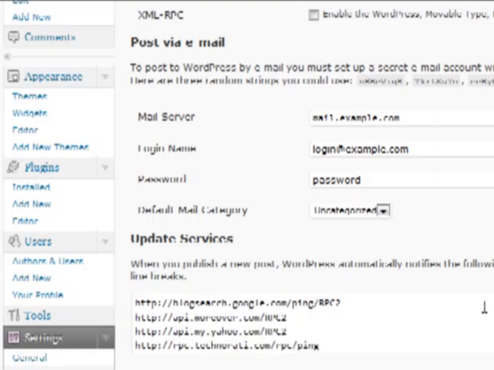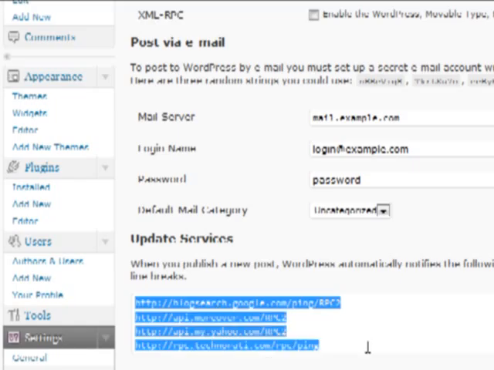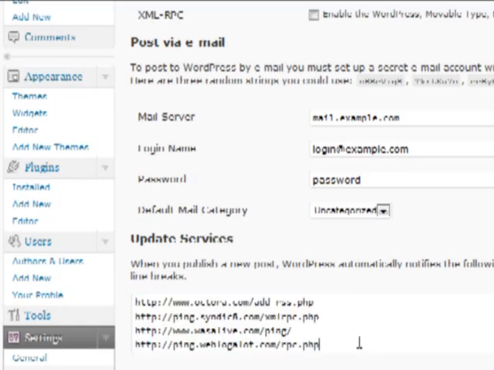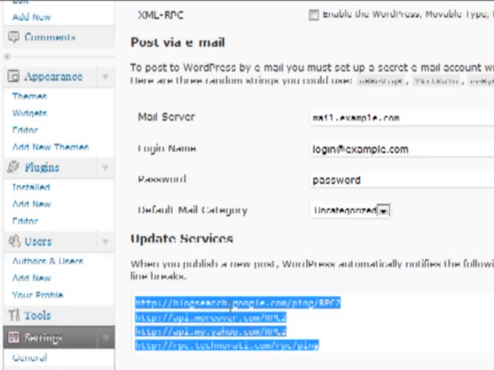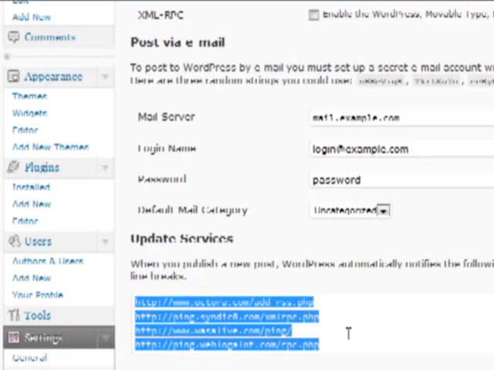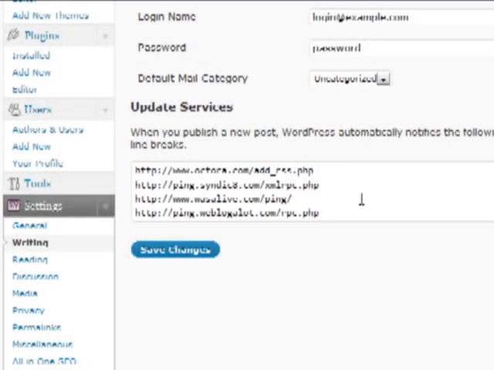We're going to have this list of ping sites to go. We're going to have them up on the blog. But you're going to want to make sure that you have every one of these ping sites in your writing section of your blog. The reason for that is every time you write, it will ping every one of these sites, and the search engines check them for new content. And that way your site's going to be indexed faster, and it's also going to be indexed more often by the search engines if you have that.